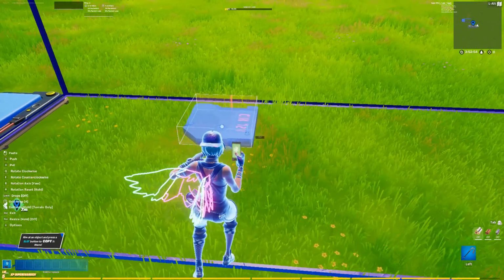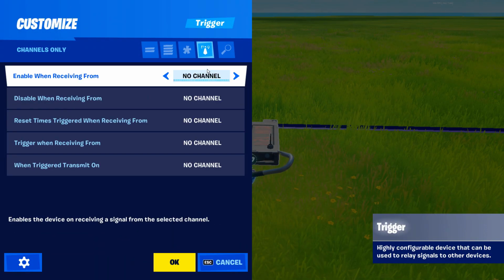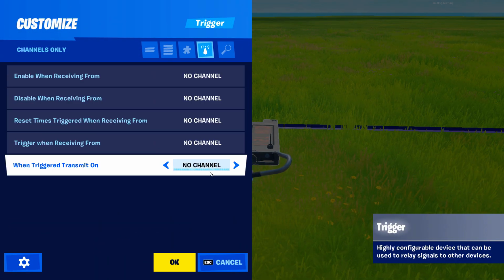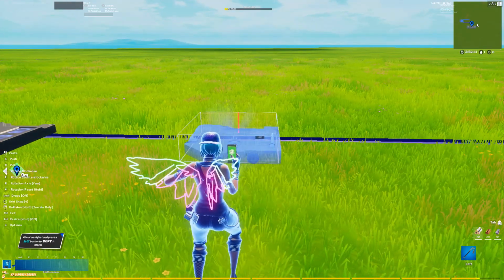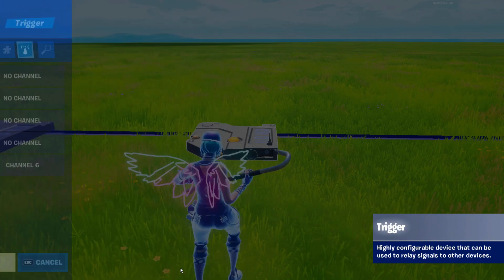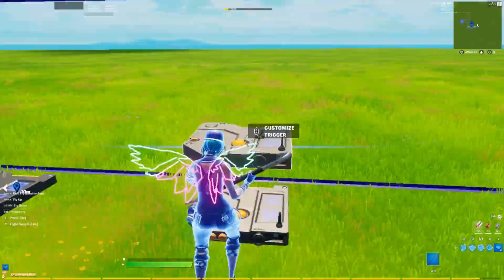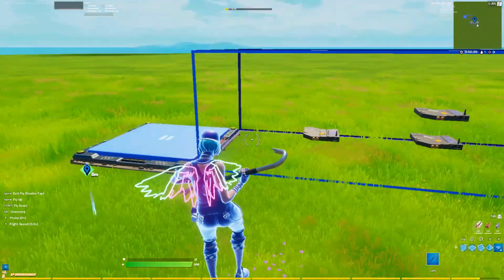Place down your trigger device somewhere inside of the music sequencer, but don't place it right by the very front. For this first trigger, we're going to open up the settings and set when triggered, transmit on channel 1 and click OK. Copy and paste this trigger down a couple of grid snaps away and change it to when triggered, transmit on channel 6. Then directly above that trigger, copy and paste it again and set this trigger to transmit on channel 7.